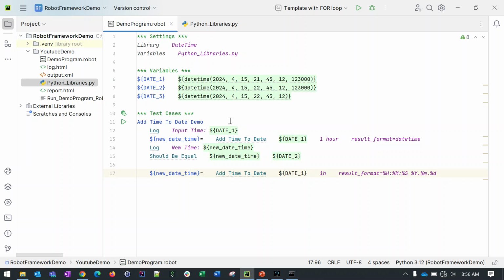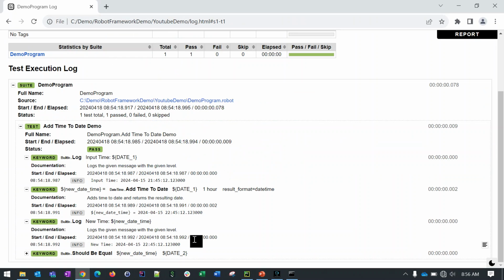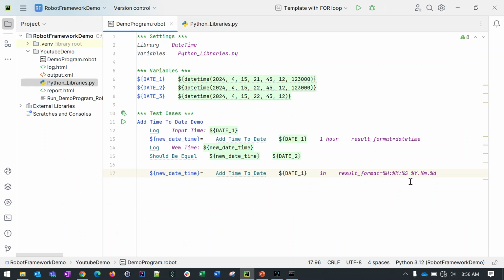So in the earlier case we were using this format: year, month, day, followed by hours, minutes, seconds and milliseconds. But in this case, the resulting format should be in this format. Okay.